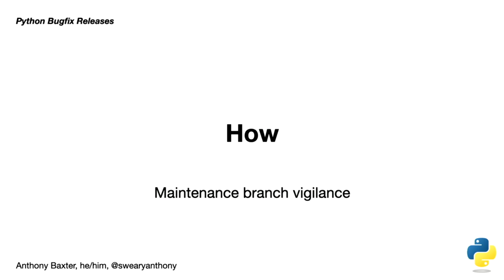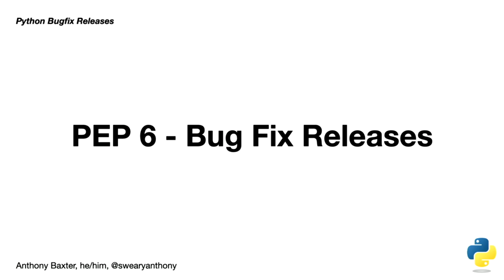Well, you have a Python release manager who watches the maintenance branch and looks for things that change functionality, and then you yell at someone, and if necessary, you roll their change back. So again, read PEP 6. It's not very long. It dates back a little bit, to 2001. So if you want to do an update, please do.